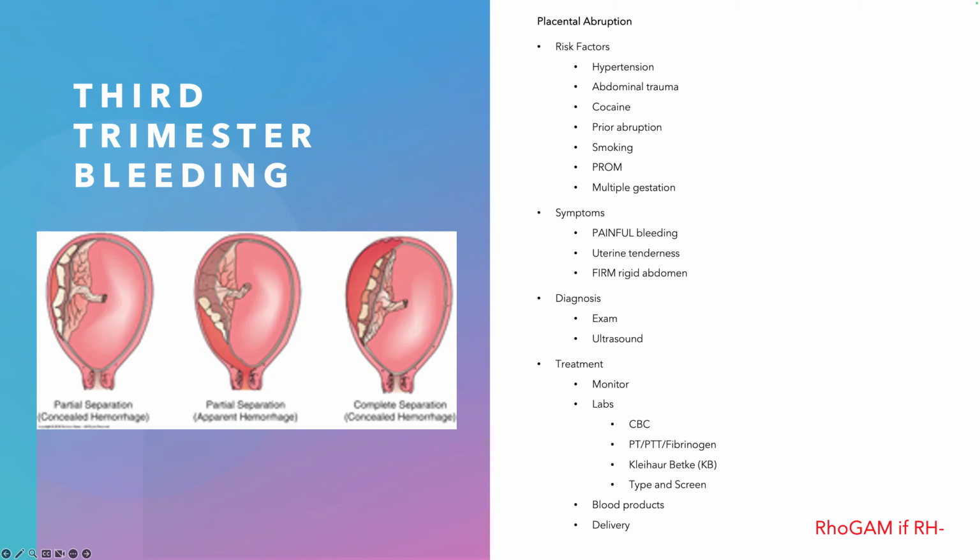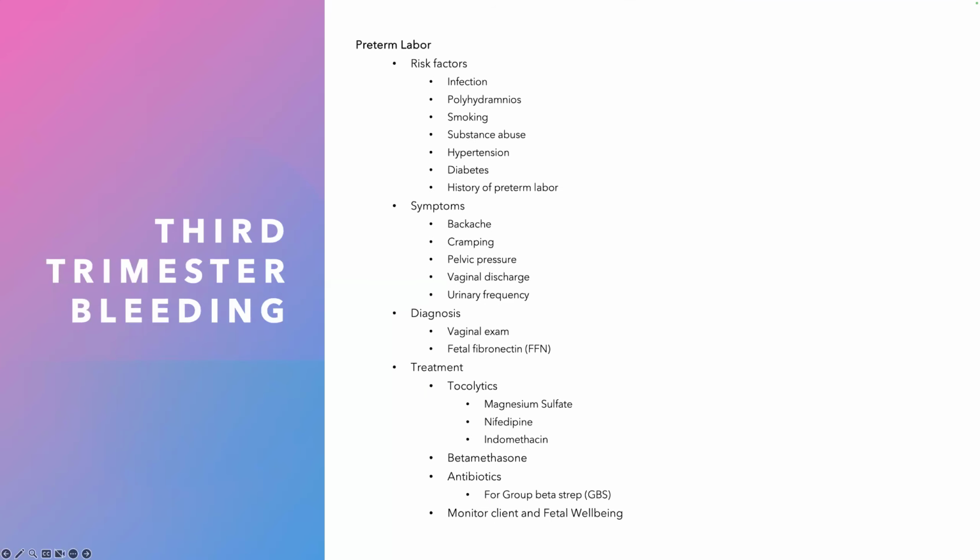So the nurse is going to monitor the patient, their vital signs, they're going to monitor the fetus. If the plan is for delivery, it's going to be a C-section, and the nurse is going to prepare the patient, getting the IVs and the IV fluids in. If we're giving blood, the nurse is going to get blood. We're monitoring their vital signs, we're monitoring their hemodynamics, their fluid output, their urine output, and making sure, if it's severe, we're giving them oxygen to make sure that the baby's being perfused. So we're using that non-rebreather at typically 10 liters. And again, RhoGAM.